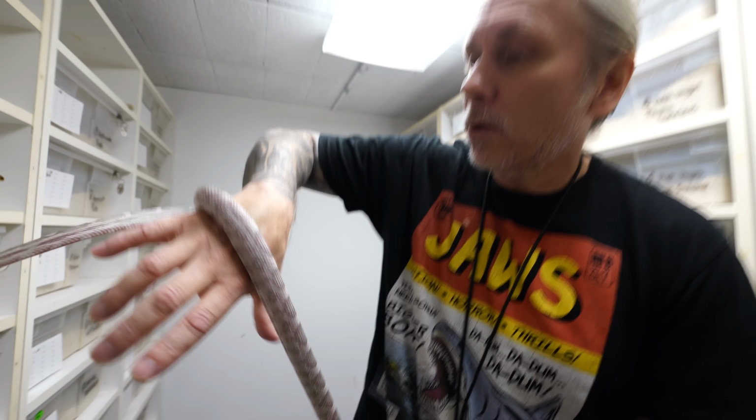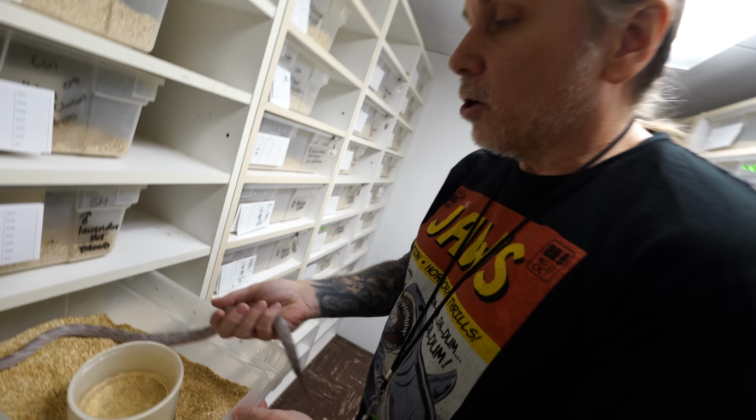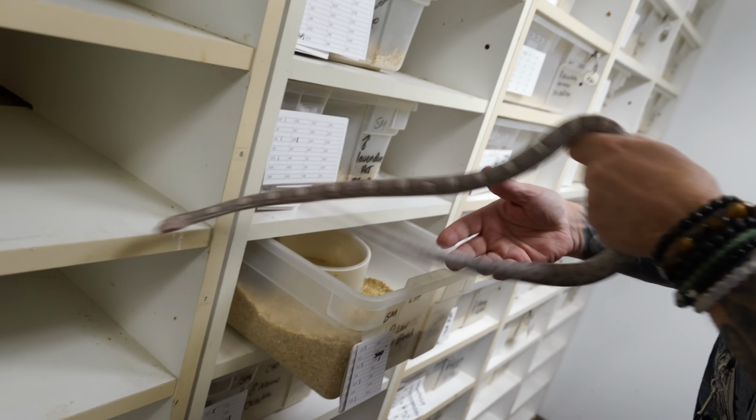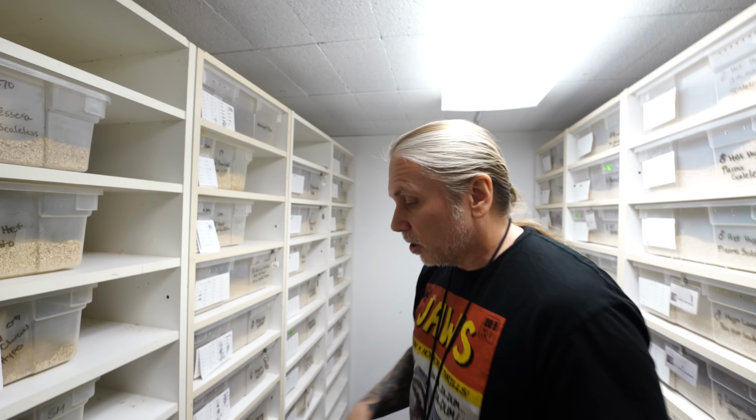Whoa, slow down, Skipper. It's all right. Just relax a little bit. So this one obviously isn't big enough to breed this year, but it'll be ready to go next year. And holy moly, that thing is on fire. There's no doubt about it. So we have a few of these animals here, some albino Ocotecorns, those reverse that I talked about.